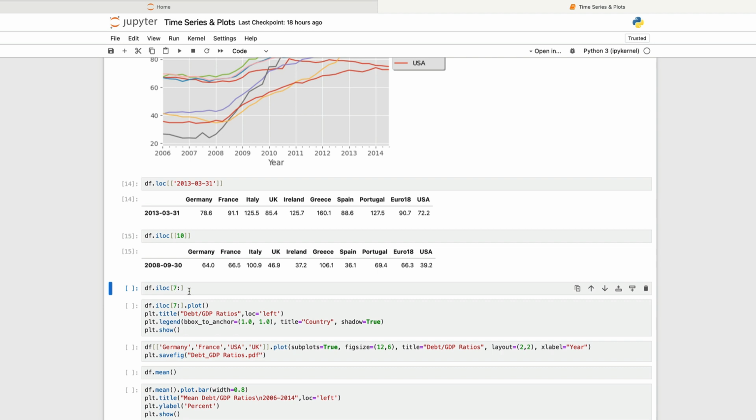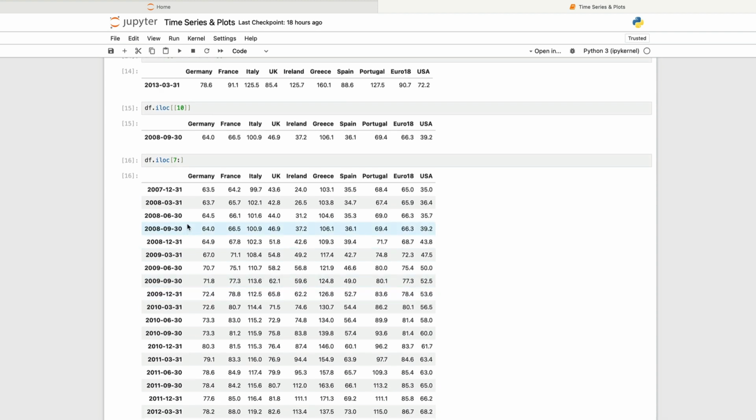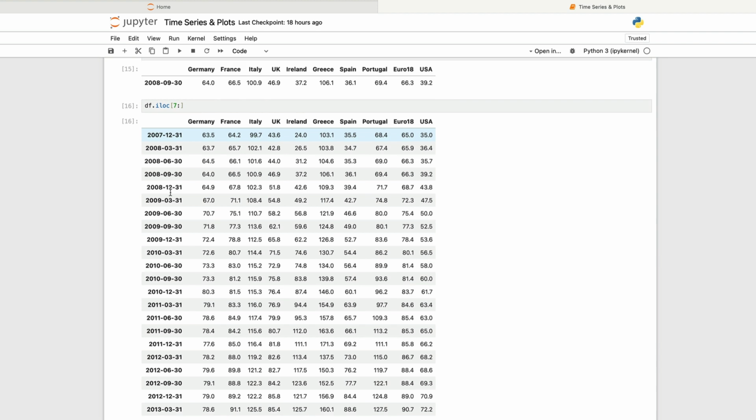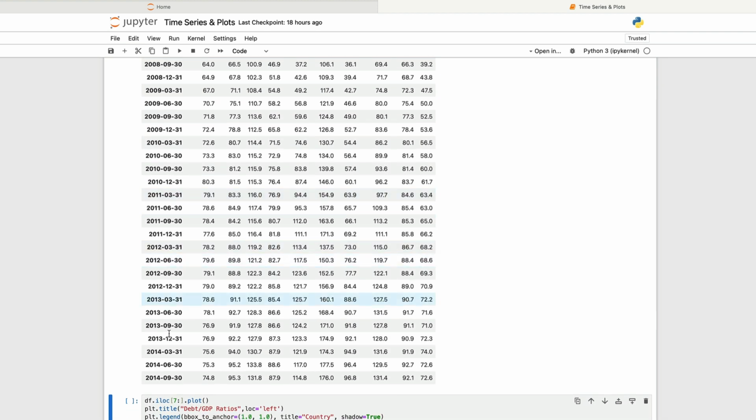So this is going to select row 7 to, well, if I'd specified another number after the colon, obviously it would have been 7 to that number. But if you leave it blank, it means all to the end. So this is going to select row 7 onwards to the end of the data set. Like that. So here's row 7, that would be quarter 4, 2007, and then the rest of the rows up to the end of the data set here.